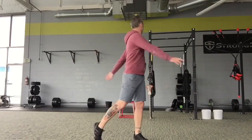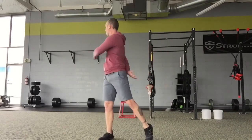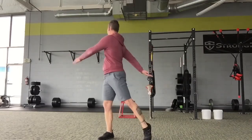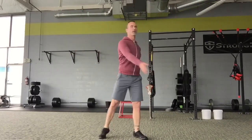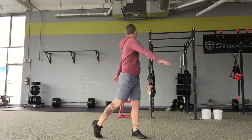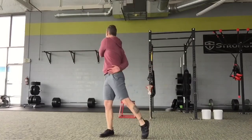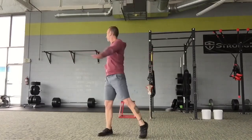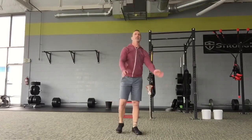So we're going to start off with that nice T-spine rotation. So we're going to rotate, two. Every time we turn a little bit further, squeeze those glutes. Here we go, six, seven, eight, nine, 10, and 10. All right, shake it out in case you get dizzy.